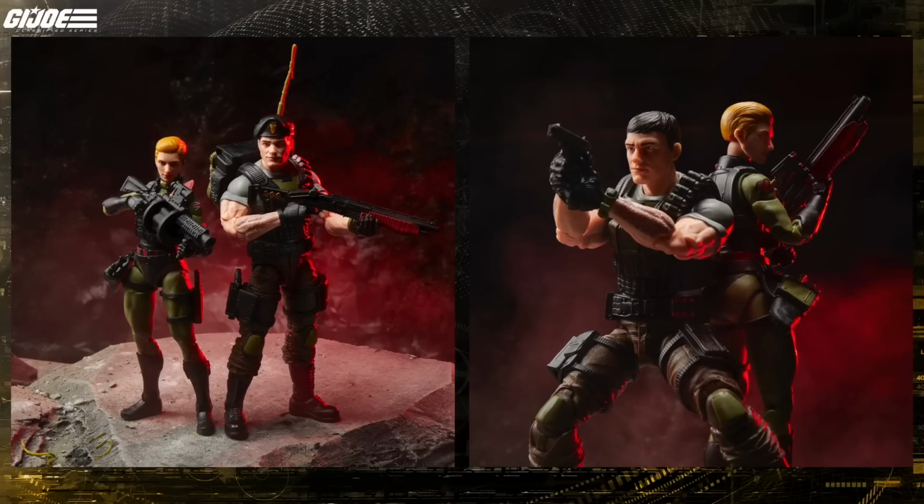So she's really fun to get in, and I think it brings another kind of richness to the brand as well. And it's Night Force, right? So we had to get Falcon in there. It was a good opportunity to do a new head for him, kind of give him a new vibe. I think this one really plays into his pretty boy aspects too. And I do want to mention one of the nice things about this new Falcon is that we did pay attention, and you can do head swaps if you want with it. The older Falcon head will fit.